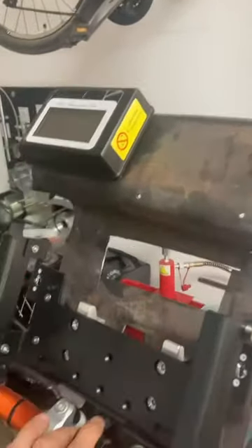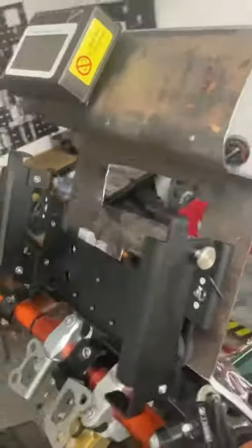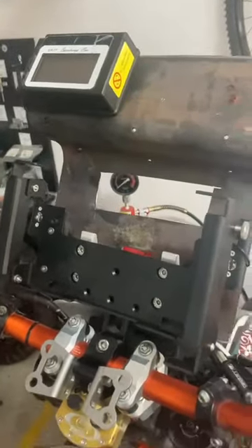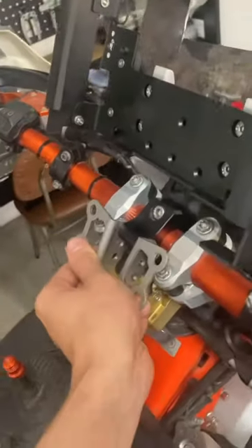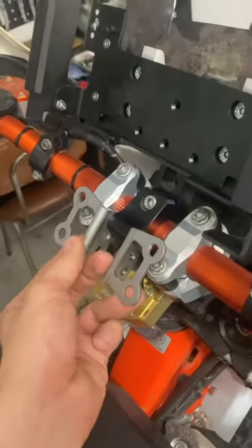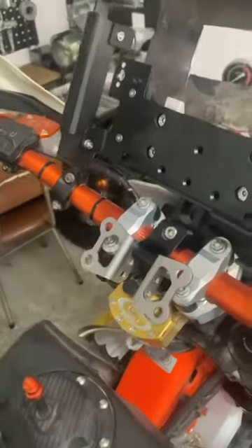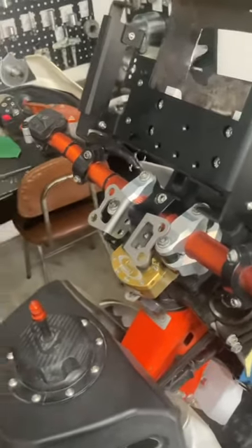But this one — basically all it is is a crossbar, you see the crossbar back there — and we basically need to make a plate for it. The good thing about the Twalcom bracket for world rally raid is it has an extra space to put more devices, which we need for the satellite tracking device that is also a rental. There's also a bracket that goes here and we need to make new mounting points for that.